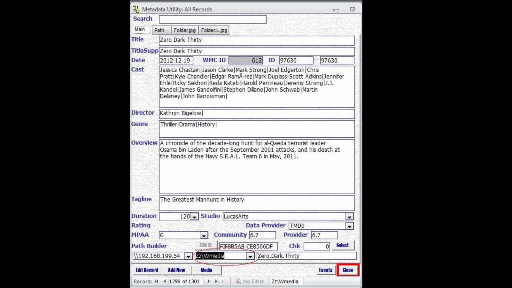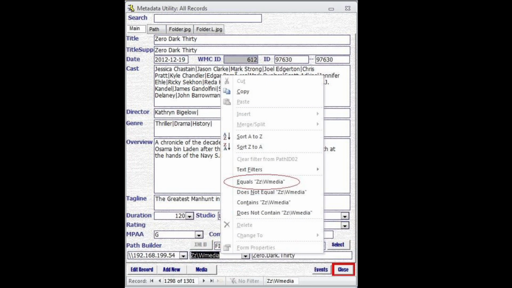How do we do that? We right click on the Path Builder tool field, and on the menu that pops up, we see the option to subfilter records that equal ZZ/W media.